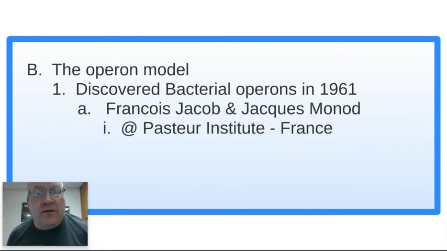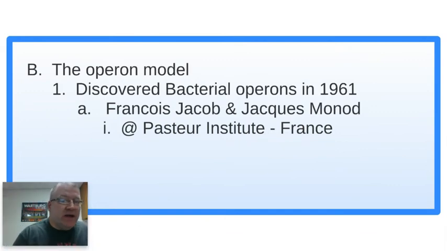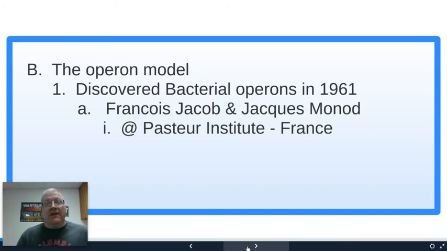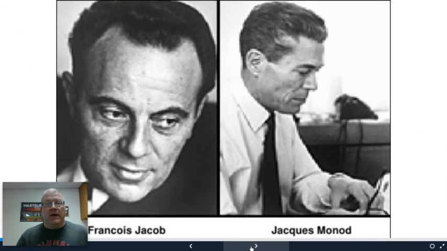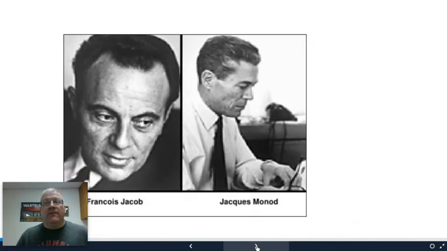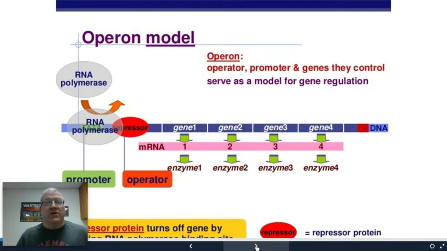Our first investigation here is going to be the Operon model. First discovered back in 1961 in the E. coli bacteria. This was our first true step-by-step understanding of exactly how gene expression was controlled. Here is Jacob and Monod. I'm sure I'm hacking the pronunciation of those names. But here's our operon model.